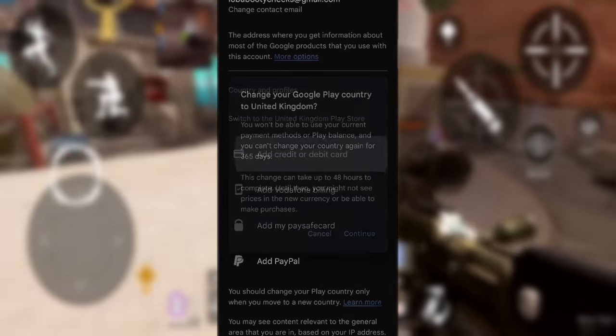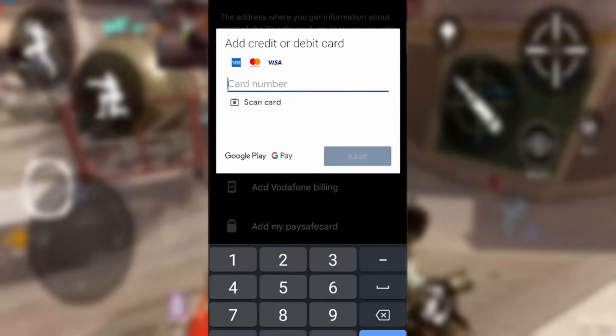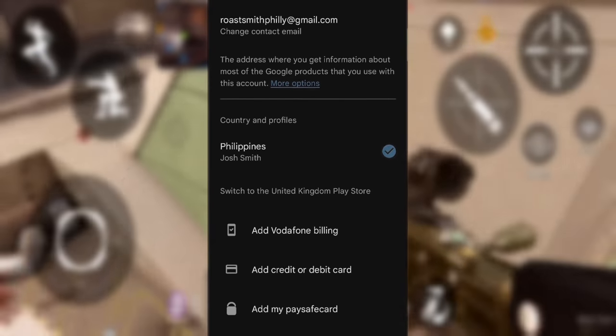Now, some of the regions will require you to actually upload some of your bank details or your card details, but don't worry, it doesn't charge you absolutely anything at all. But you definitely will have to do this, or when you search Apex Legends Mobile on the App Store, it probably won't come up. For the Philippines, my region, I basically just added my own debit card, and all I did was enter the postcode of any postcode anywhere in the Philippines, and it worked and it got through, so I'd recommend the Philippines.